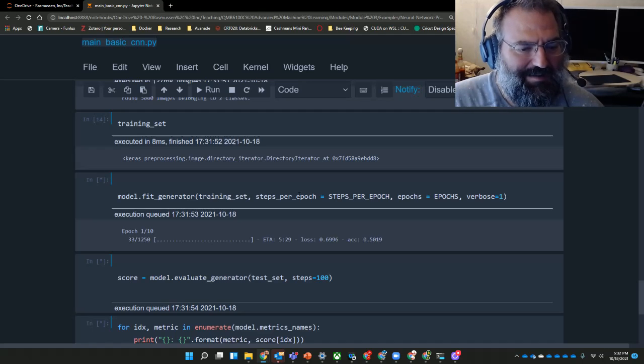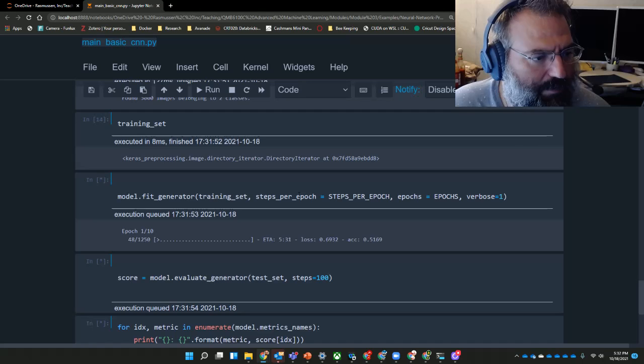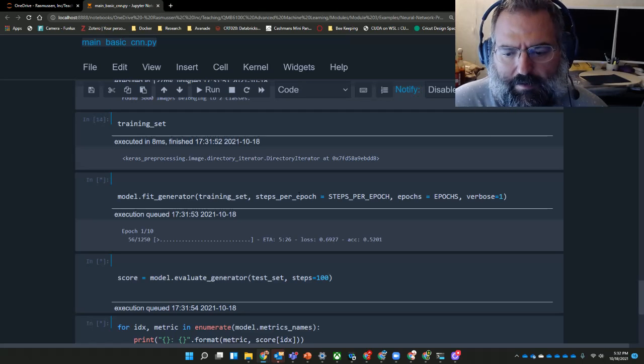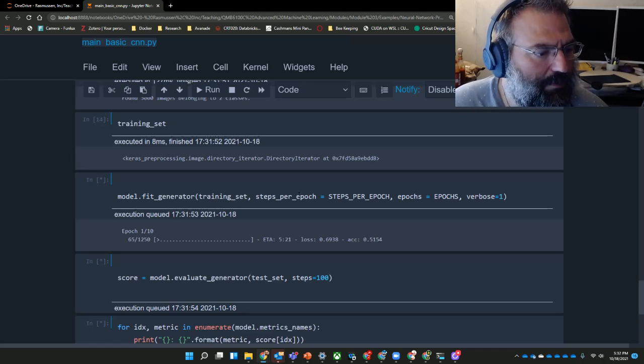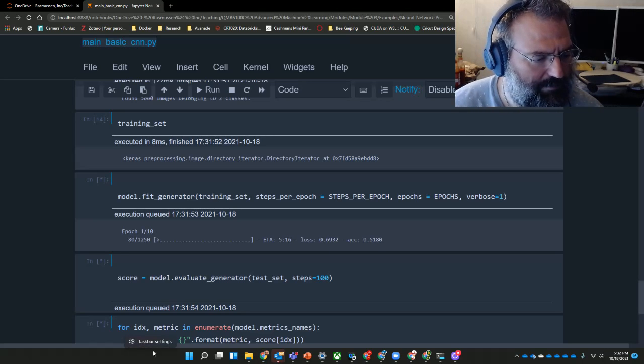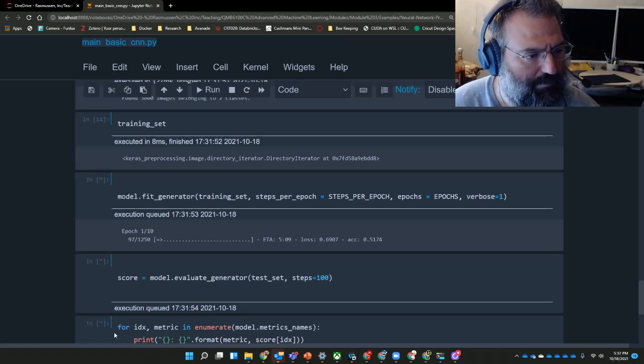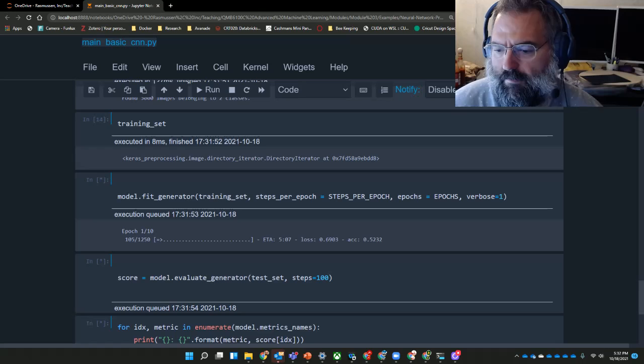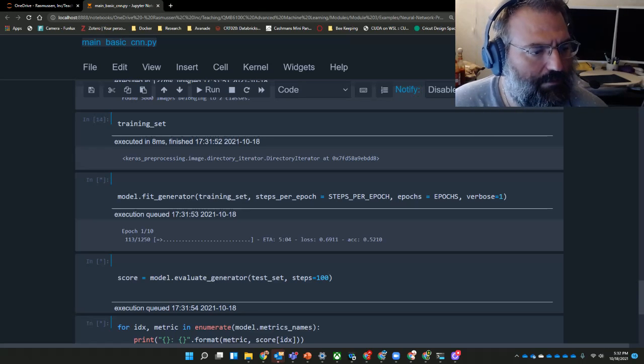It looks like it's going to be 5 minutes or something to run. And I'm not running on a wimpy machine. Although it's not using my GPU, I need to fix that. That's why it's so slow. It's just using the processor.